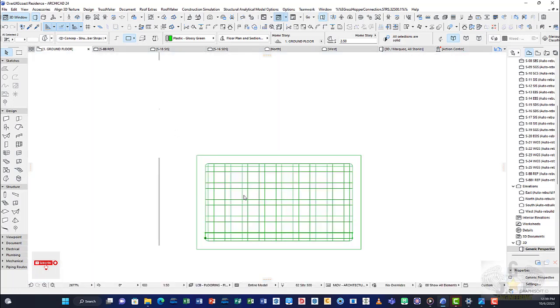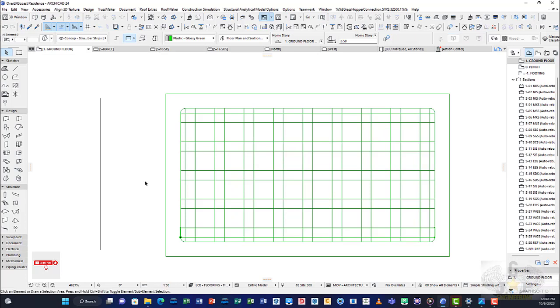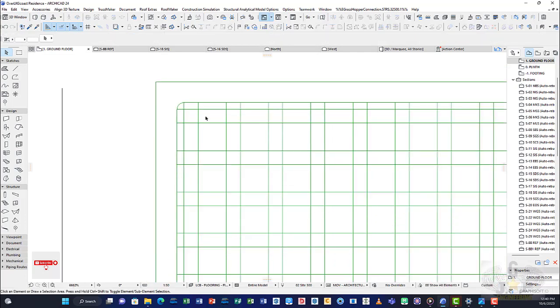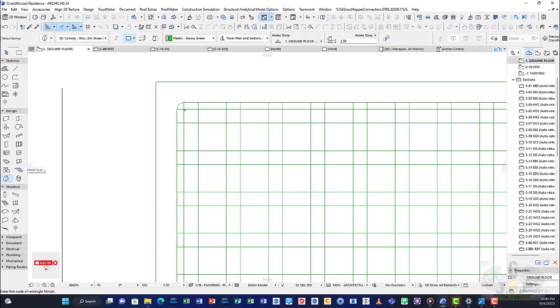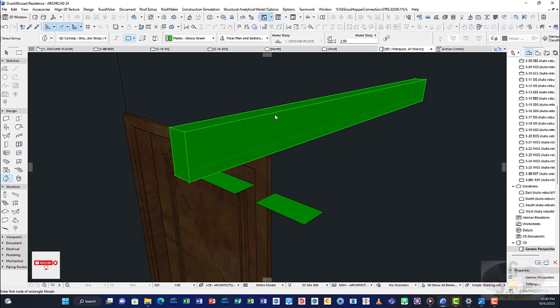So we're going to go back again to the ground floor. What we're going to do here is pretty easy, right? What we're going to do next, we have to create another profile here. Create another profile for these 2. We have to create another profile for them. So we're going to do it very quickly. I'm just going to use the morph tool. Just click there, drag it, click here, click there, drag it, and click here. Then I'm going to go to 3D to see how it appears.